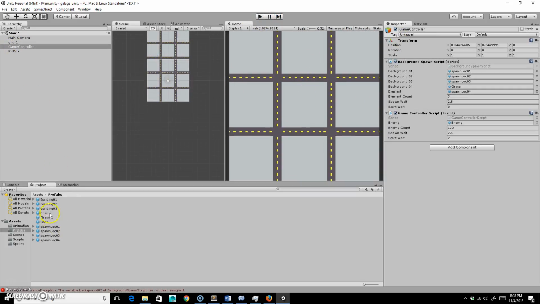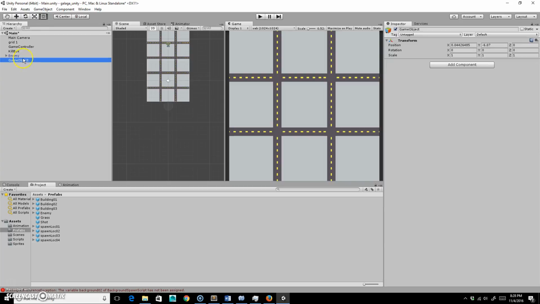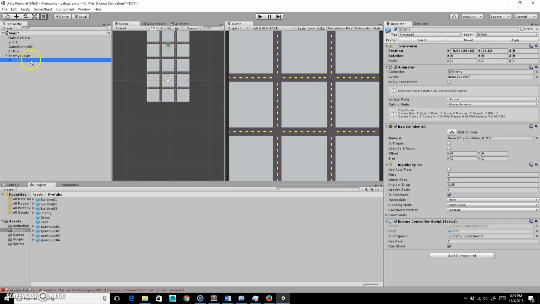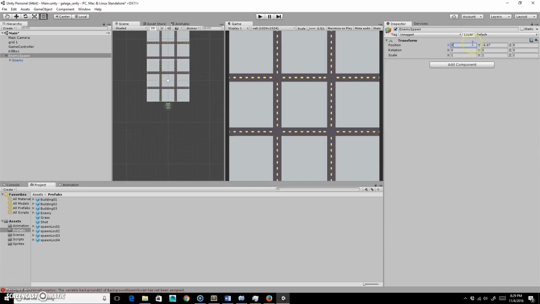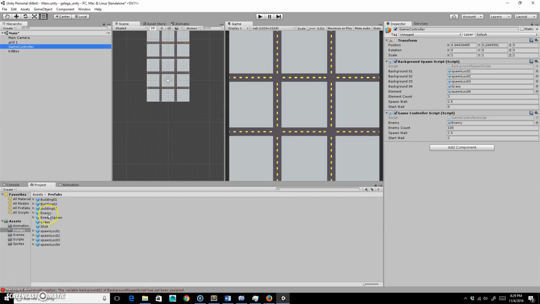So what I got to do is take the enemy here, bring him up here, and we'll create an empty. I'm just going to call this enemy spawn. Take the enemy, I'm going to plop it underneath this guy. We're going to zero out. So 0 tab 0, good. And I'm going to take my enemy spawn and zero that out. 0 tab 0. And we're just going to take this, drop them in here, and we'll delete it there. And I'm going to use this as enemy spawn for the enemy. Alright, and that should be good.